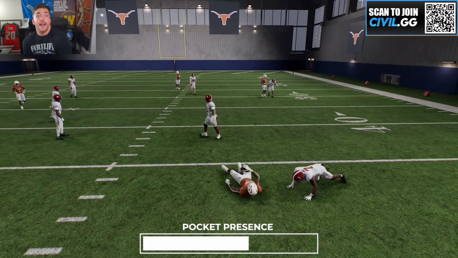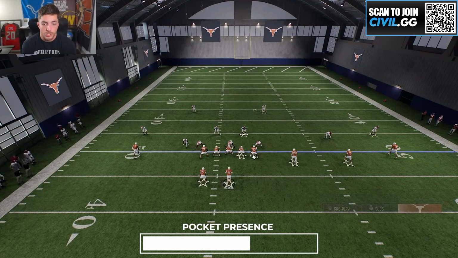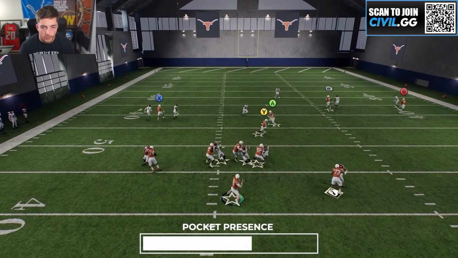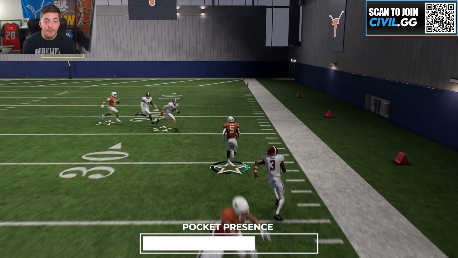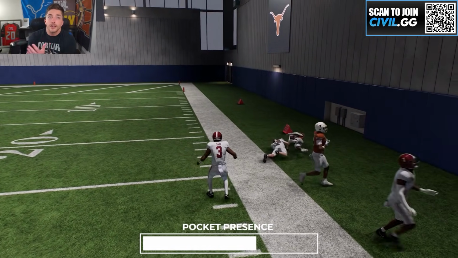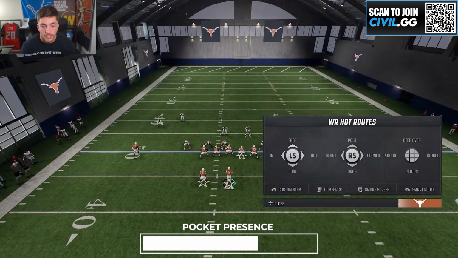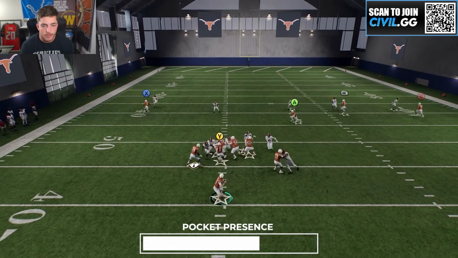I didn't drift back, but I didn't step up into the interior pressure either. Go here again. Oh, kind of a loop pressure. We're going to drop back a little bit right there. Some people will say dropping back is bad, but in this case, we drifted back because we had pressure coming up our face, right? Like we had to. Let's go here again. Kind of pressure off that edge.